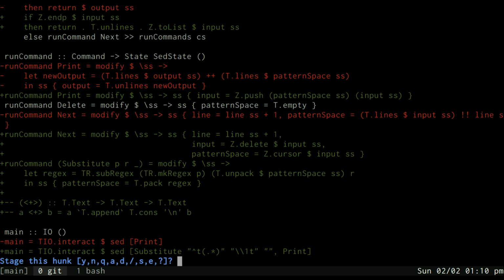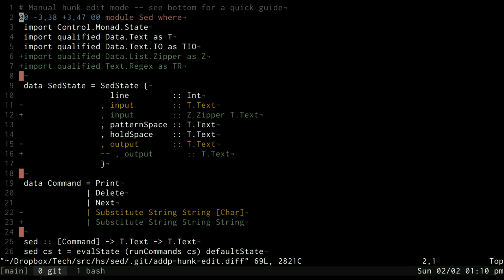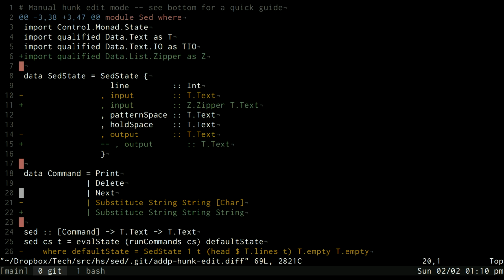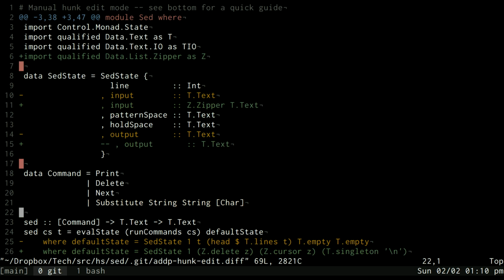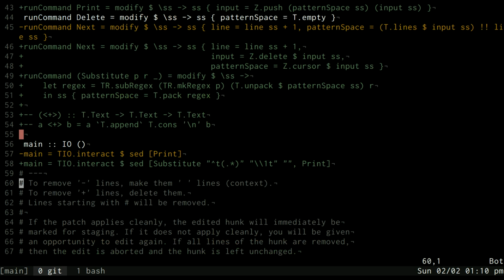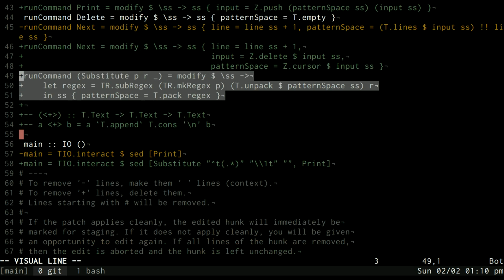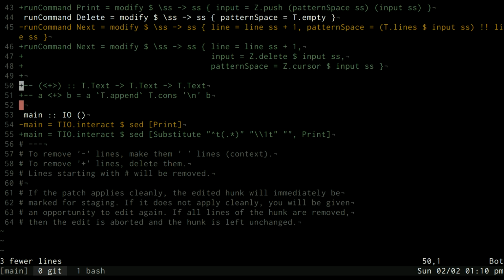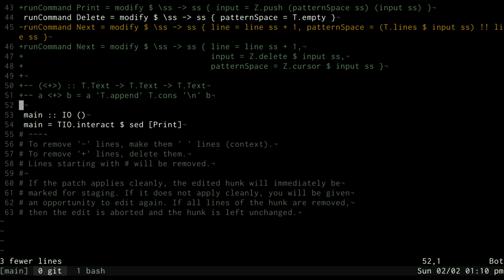Right now it's trying to stage the entire file. So instead of going through hunks, which is kind of annoying for me, I like to use E to edit it. And then you can just delete the lines that you don't want in this commit. So I'll keep that the same and delete out the imported library, and then just delete out these lines where we implemented the substitute command, and leave the main function the same for now.